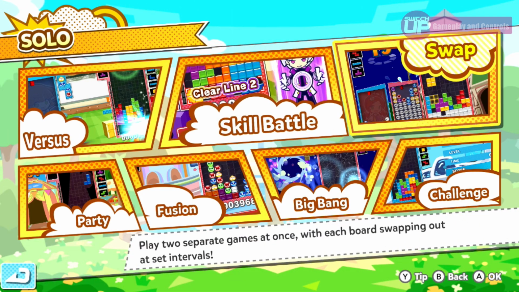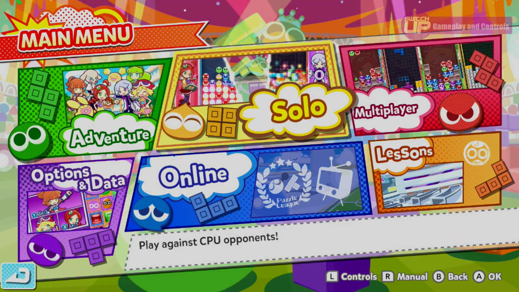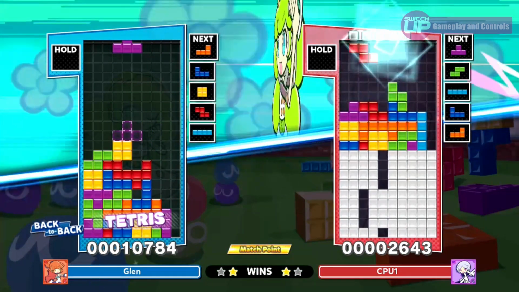Aside from this, you have Versus, Skill Battle, Swap, Party, Fusion and Big Bang, which can all be played in either single or multiplayer modes. Versus sees you and your opponent each choosing whether to play Tetris or Puyo Puyo. You can choose a different one each and then go head to head.